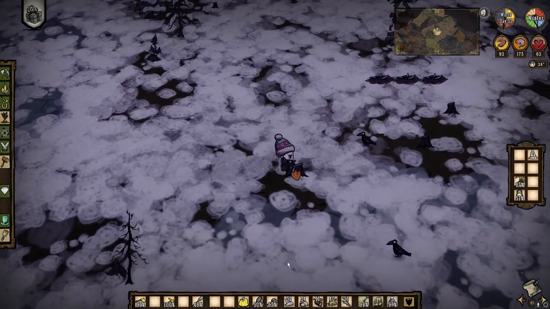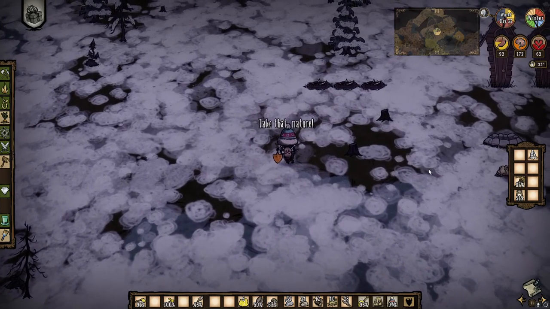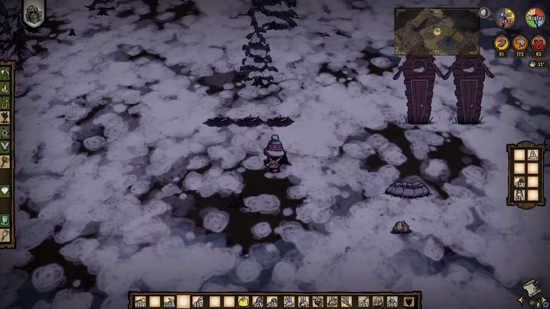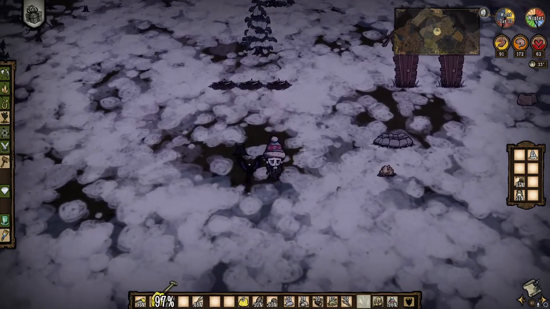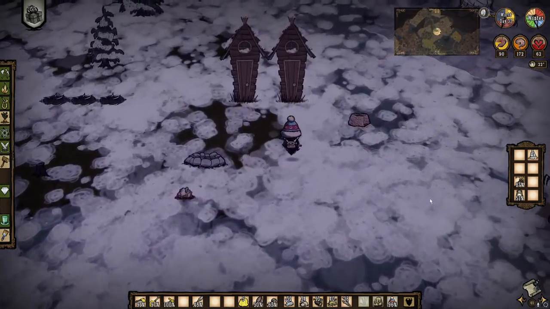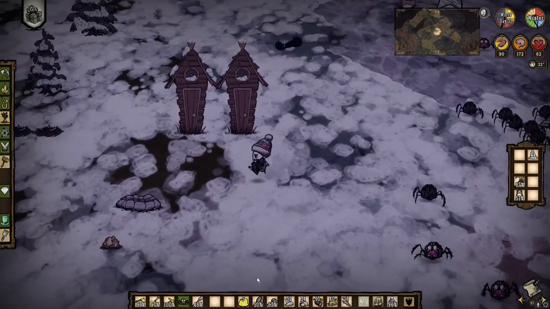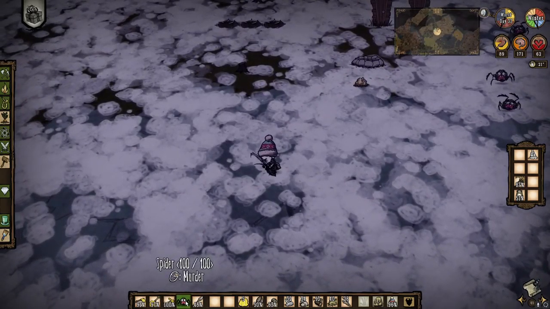Yeah, I think that's one thing that would be a cool mod for Don't Starve: a more Minecraft style bar where you can scroll through stuff instead of having to equip and unequip it. That way you can easily use it. Woohoo! Hello my friends.